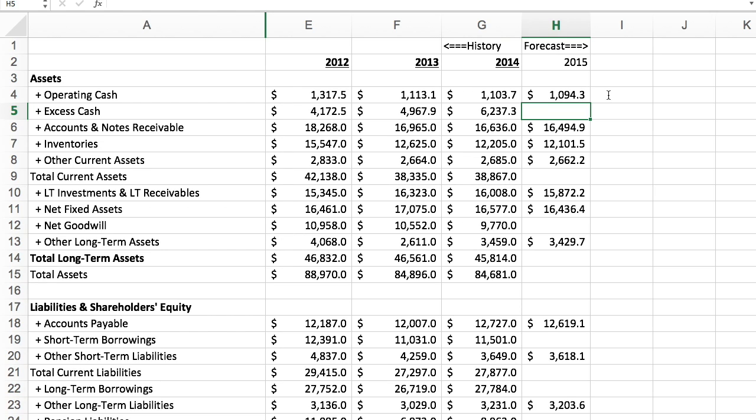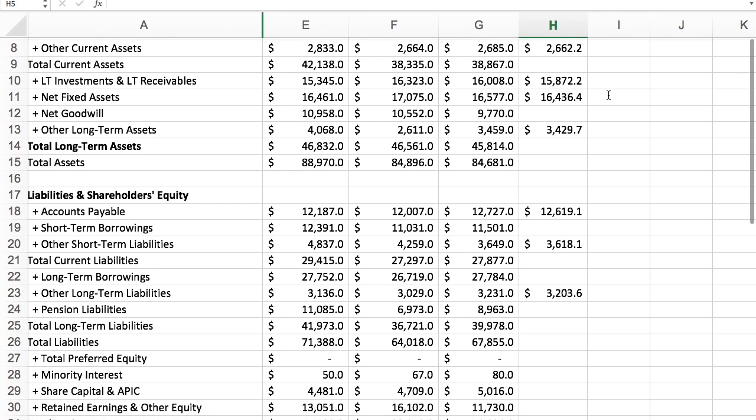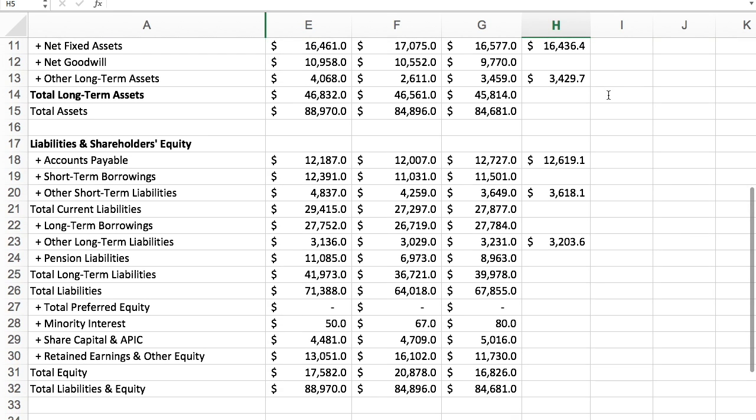Now the key to finishing up the balance sheet, and by the way, we're about 5 minutes from being done, is to make sure that we finish it up so that we get a balancing balance sheet without a circular reference. We cannot have a circular reference in our model. That's an invalid model. So I'm going to show you how to get a balancing balance sheet without a circular reference. In order to do that, we're going to finish up the liabilities and equity side of the balance sheet first. So start with equity.